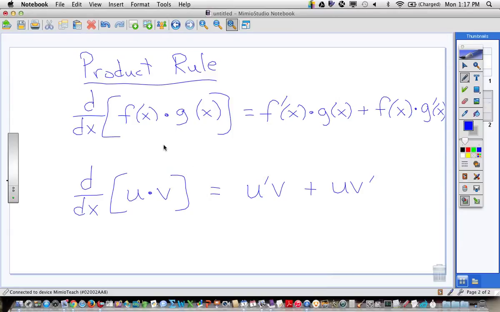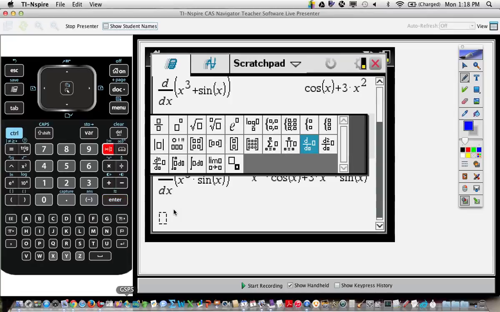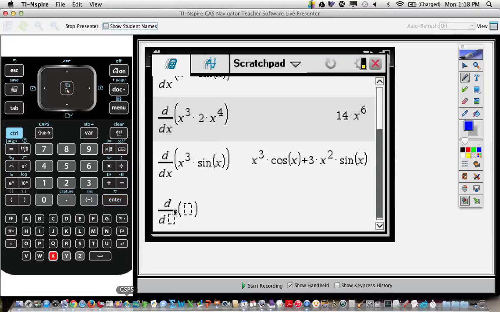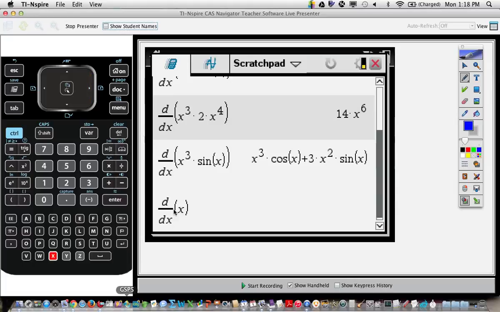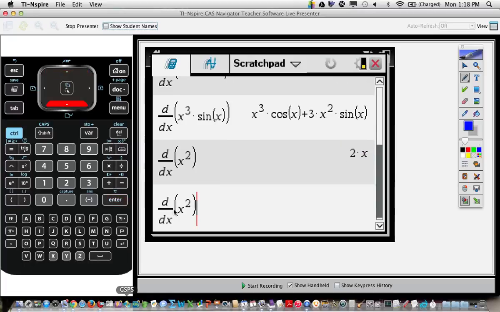All right. Now, I want to talk about this just a minute, this whole dx thing on the bottom. It's important. We haven't emphasized it, but now we really need to. This means with respect to x. It means that's the input variable. Now, Cody, back to the calculator. This is the last thing we'll do on the calculator. Well, it's not quite the last thing, but go ahead and get the derivative thing again. Okay, put an x on the bottom, and then do x squared, and hit enter. And of course, the derivative is 2x. Now do the same thing, except use t's this time. Okay?